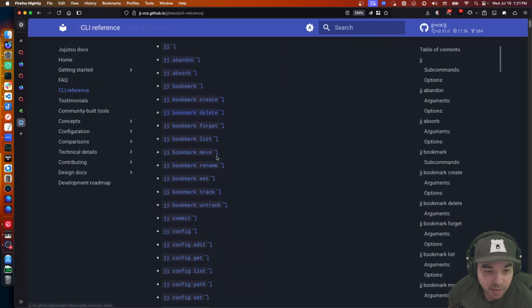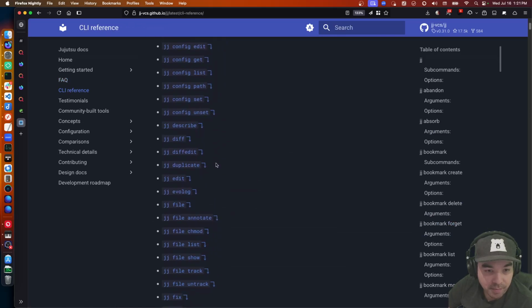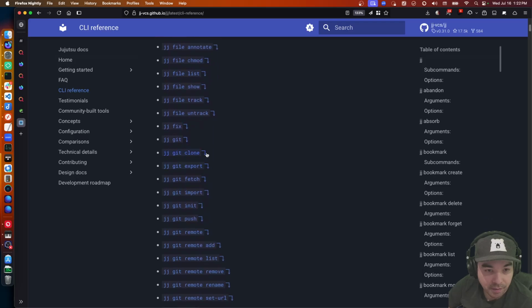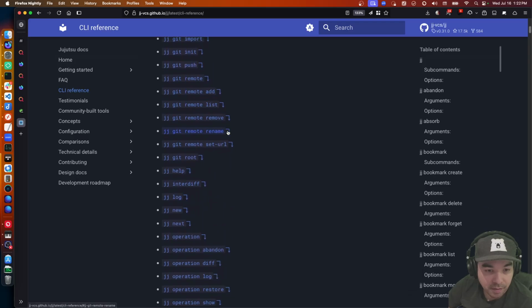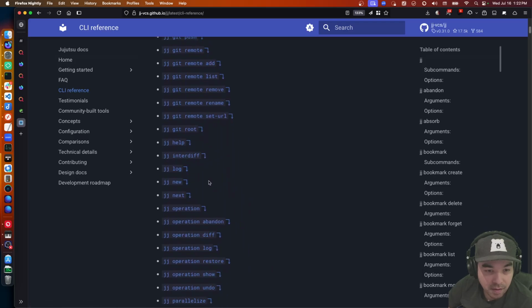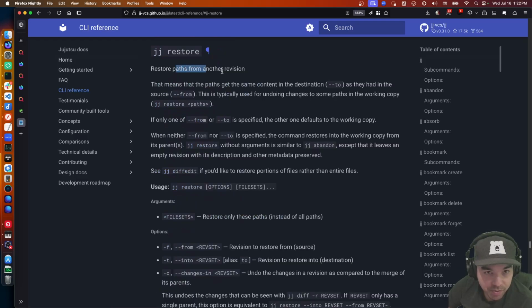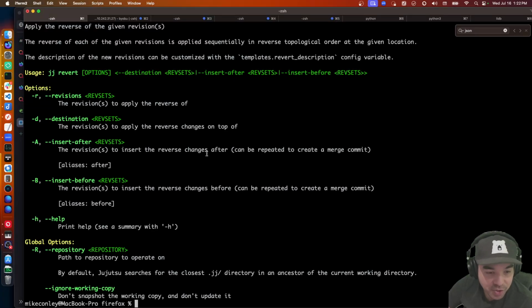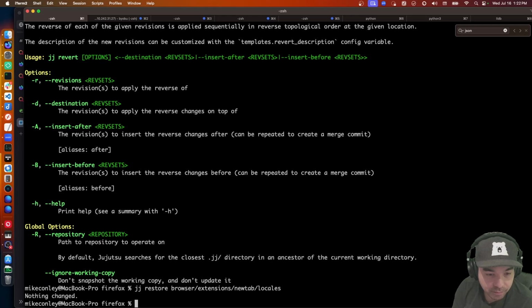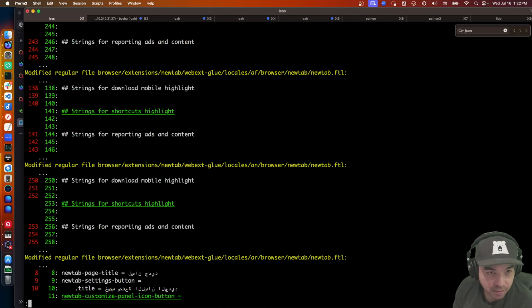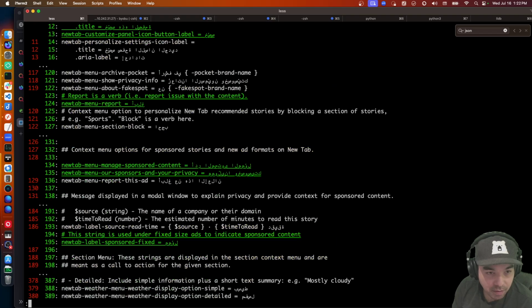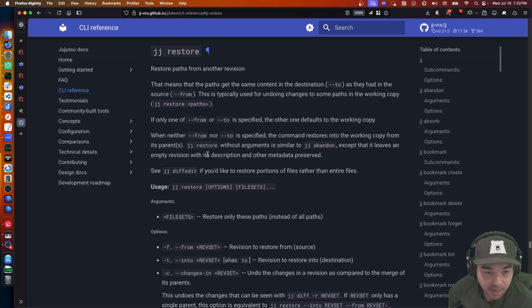Abandon, absorb, bookmark, describe, diff, duplicate, edit, git, operation. JJ restore maybe. Restore paths from... yeah, that's what I want. JJ restore, not revert. Nothing changed. Do I have to supply it with the revision?